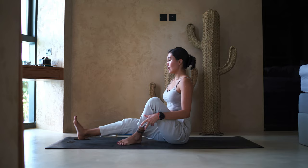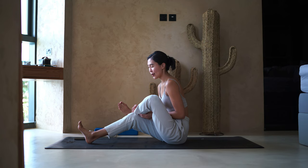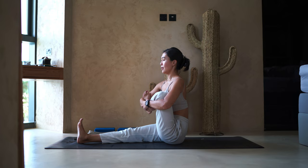So we're gonna move now into the same position of the forward fold. What I really like to do is to gently bend the right leg, placing the left ankle onto that right leg, and grabbing your foot with the inner side of the elbows, and now coming straight into the rock baby thing. Now the right leg goes straight again, super active, toes pointing out. And here we want to inhale and bring the chest towards the shin.